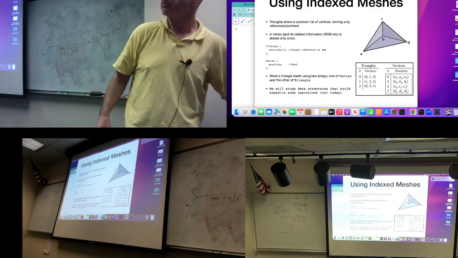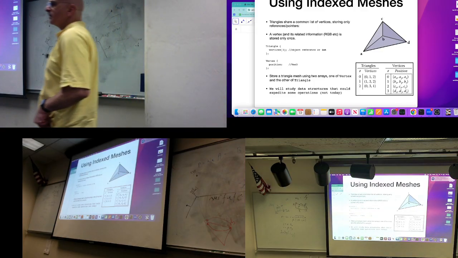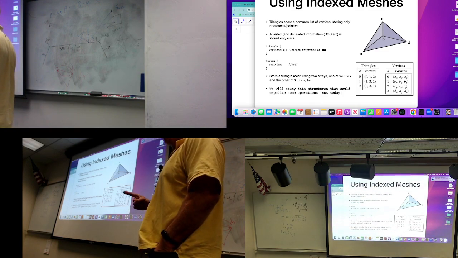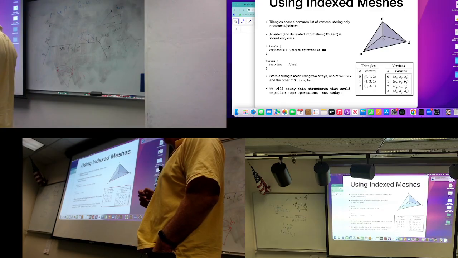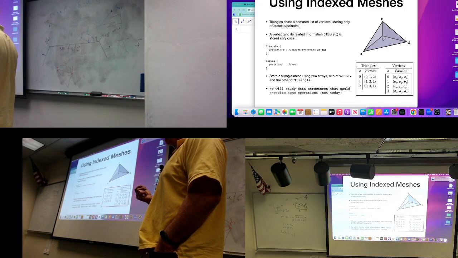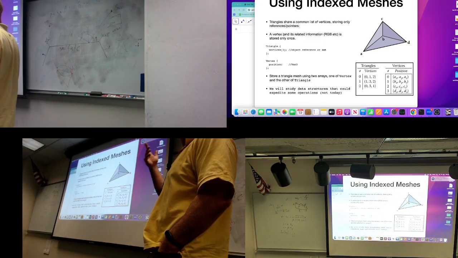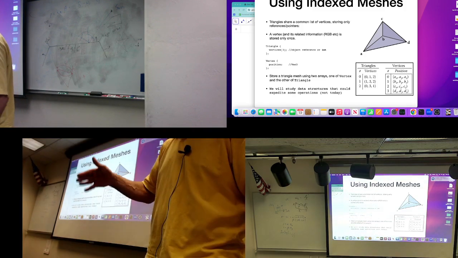Is it the DCEL structure or some other one? There are plenty. DCEL is a bit overkill if it's only triangles. DCEL is a doubly connected edge list. There is a winged edge data structure that tries to do it, and a wings data structure, with very minor differences between them. DCEL will work, except that if I ignore the outer face, then everything else is a triangle, so I don't have to have it. But these are minor details. The idea of DCEL is exactly this.